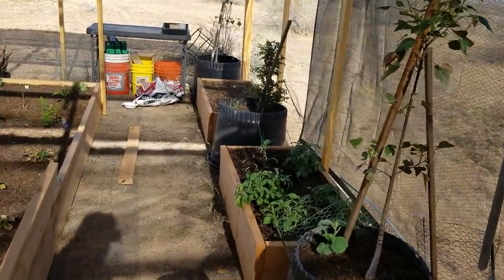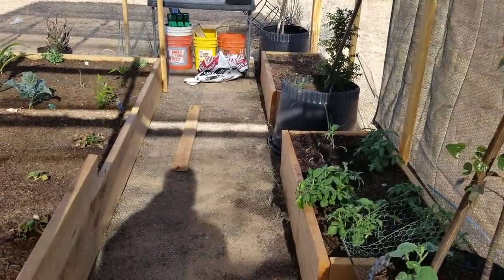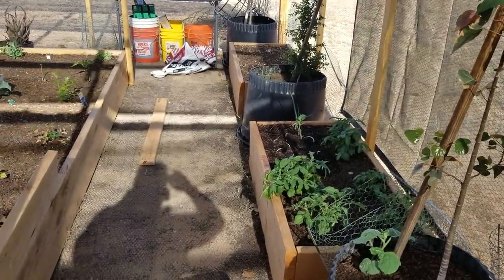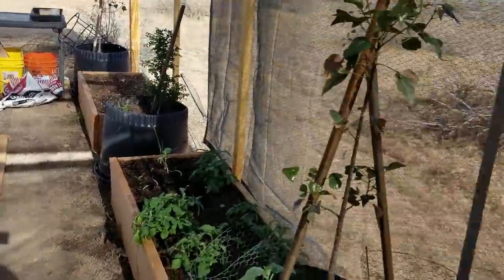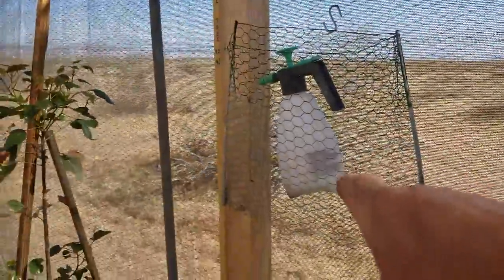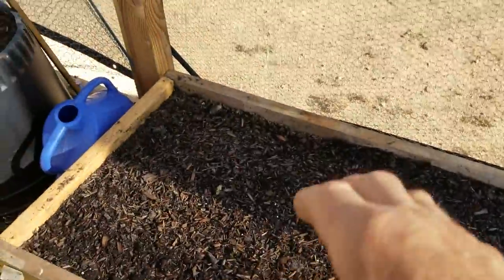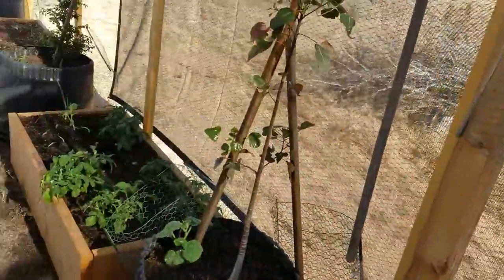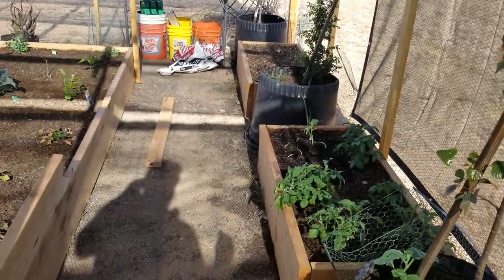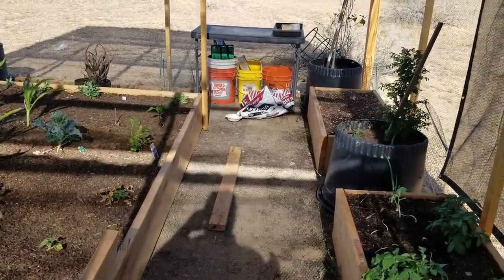I might even go back tomorrow and grab a few more bags because it's such a great deal. I don't need any more in here — everything is already set up and planted, and I don't really have any place to add anything. But I was thinking I'm going to do my hanging plants in here. I've got these baskets hanging and I've got some burlap to line them and then put some of the garden soil in there and get some plants going. So I may go back and get another two bags for another $14. I hope the sale is still on through the weekend — it will probably end Monday morning.